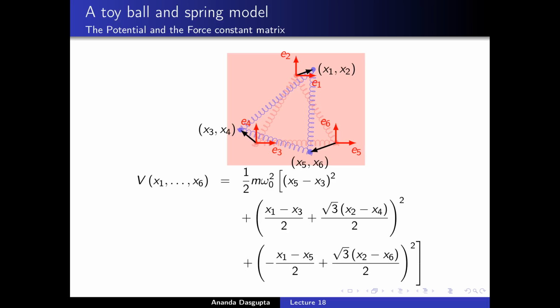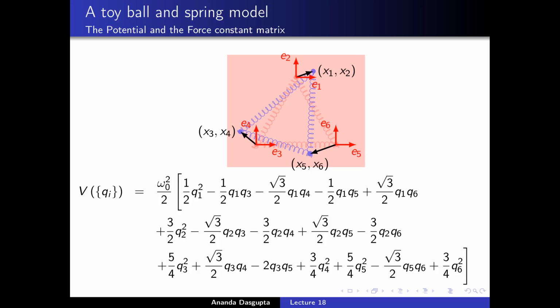And the unit vector that we have used here, the unit vector along the unstretched equilibrium direction of the spring, has components minus half and root 3 by 2. This is what gives me this final expression. Now if you expand out the entire thing, you get this rather formidable looking expression for the potential energy of the spring ball system. And let me point out that this is still not an exact expression. This is a quadratic approximation to the exact expression.